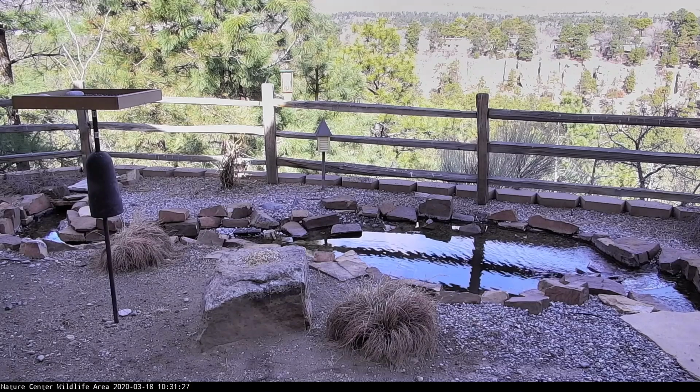Earlier this morning, I ran across a mountain bluebird. I went over to the stables, and there are mountain bluebirds that hang out over at the stables. They're just absolutely gorgeous powder blue, pastel blue birds, of course. And it's a special treat because we live in a community where mountain bluebirds can be seen fairly regularly. And that's not something that many people in the United States can say. So we get mountain bluebirds.